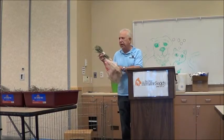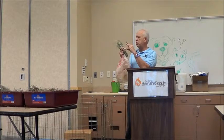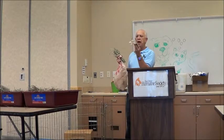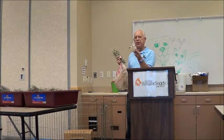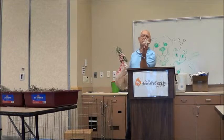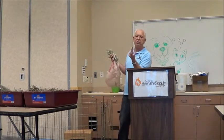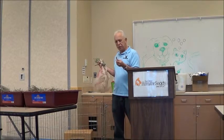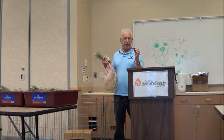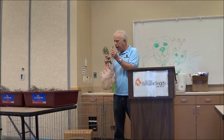Other chewable things are things with raffia or jute, natural fiber type things. You find stuff like these in import stores. You pay a buck for them, and rabbits chew on them. It's basically like some jute twine and some raffia. This is an apple stick here. You can buy these at just about any pet store. The fresher the better, because they love, again, the bark that's on these. It must have a flavor because my buddies strip all the bark off.